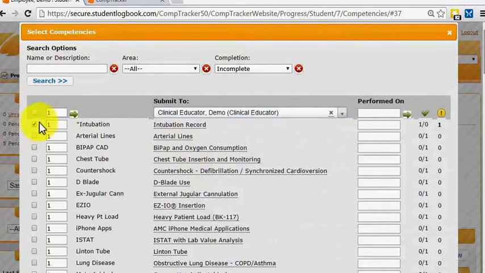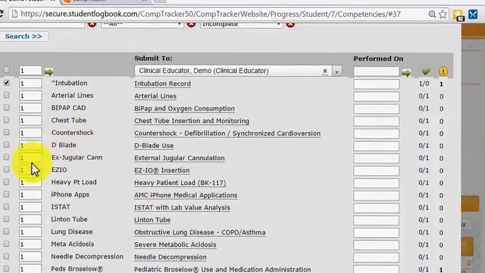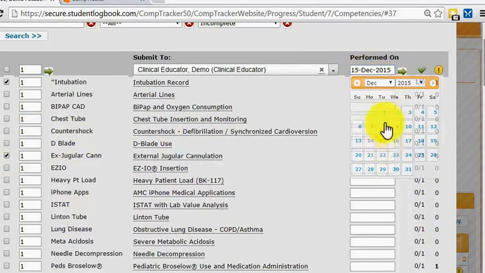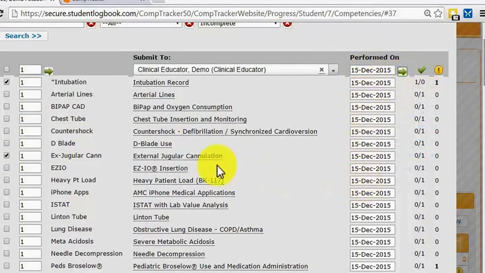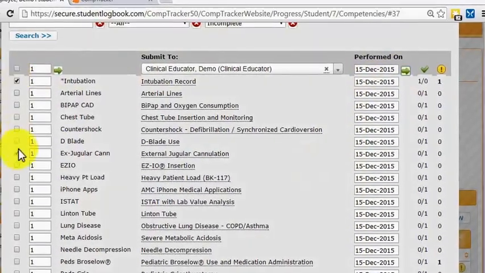You put a check mark beside anything you want to create. You could change the number if necessary. What I like to do here is pick the performed on date from the top and just auto-fill, just because sometimes it's hard to line up, but it's really quick to do that, even if you're just picking one. And it's still only the ones with the check marks that are getting created.